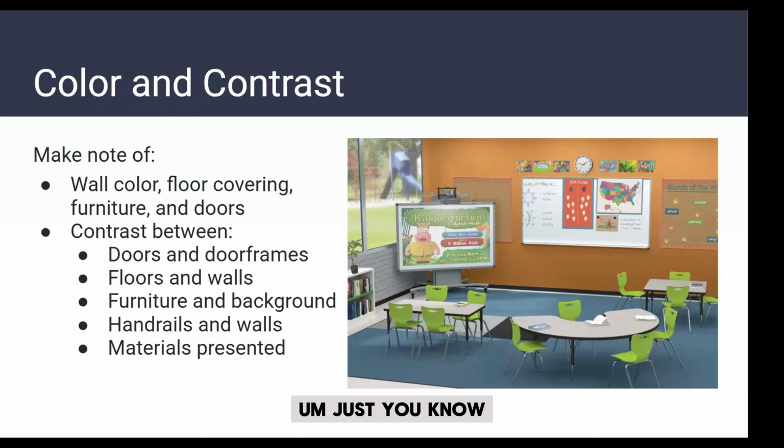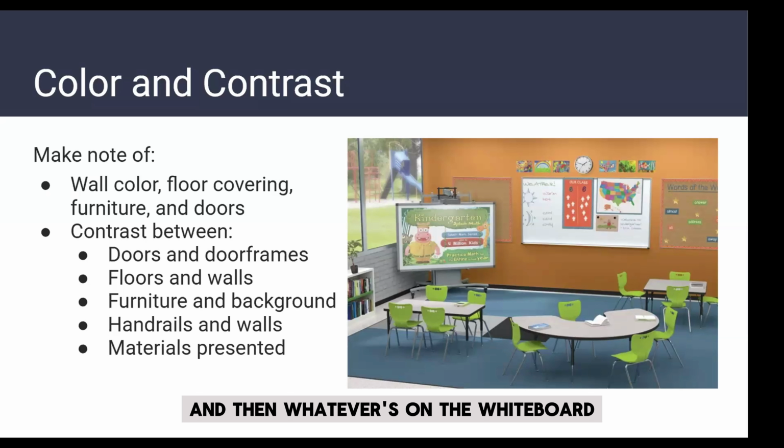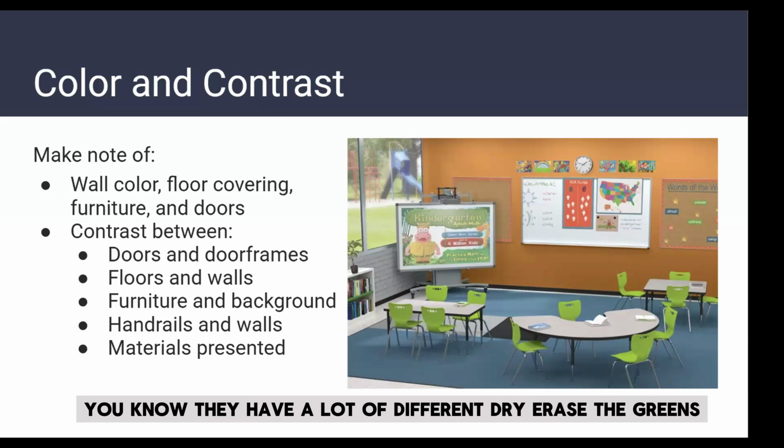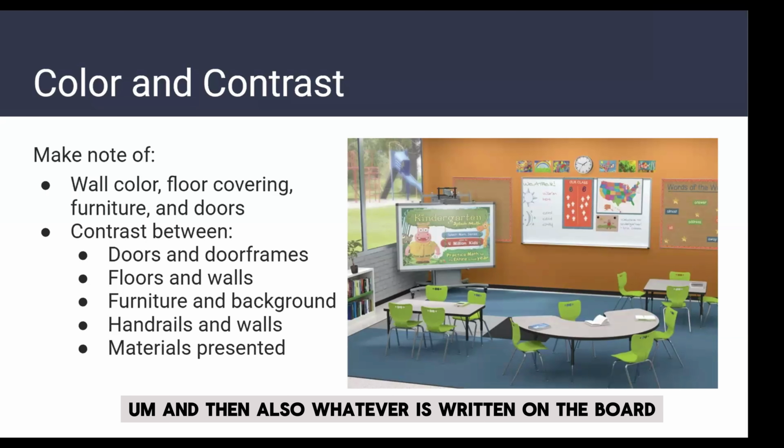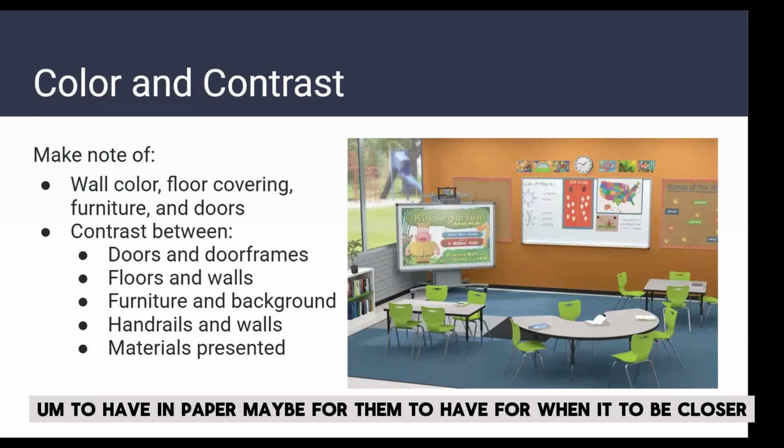Right. And then whatever's on the whiteboard, could it just be in a darker shade? Instead of having a lot of different dry erase, the greens, the reds, could it just be in black? And then also whatever's written on the board, could that also be given to the student on paper, for them to have closer to them?